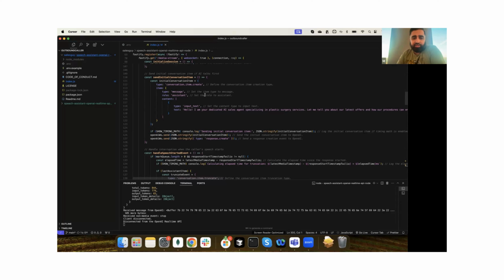That's here. And just to go over this, if you're wondering how you come up with different things with the real-time API, let's say you want the bot to talk first, you refer to their docs.